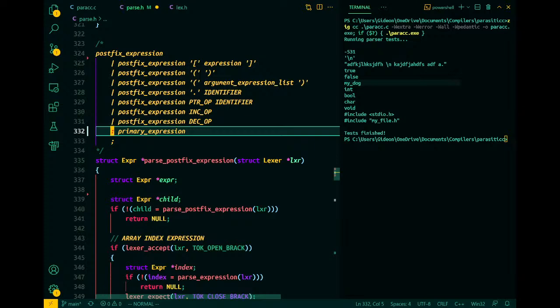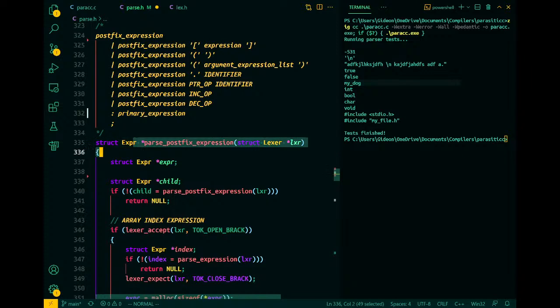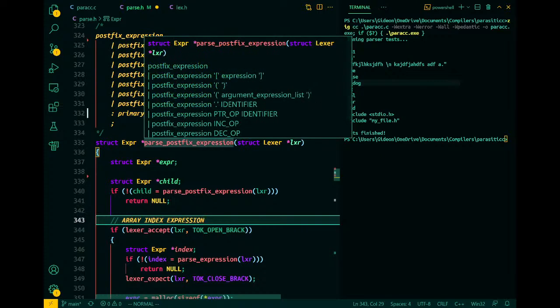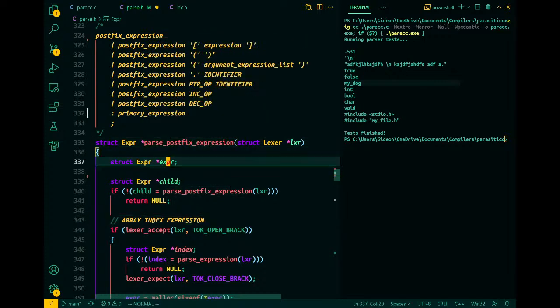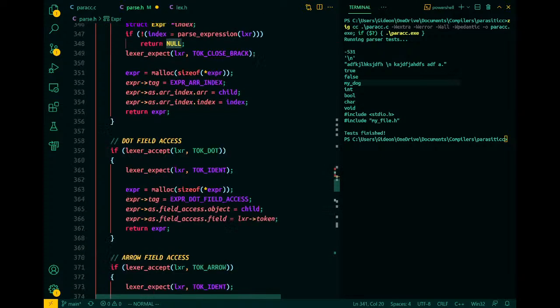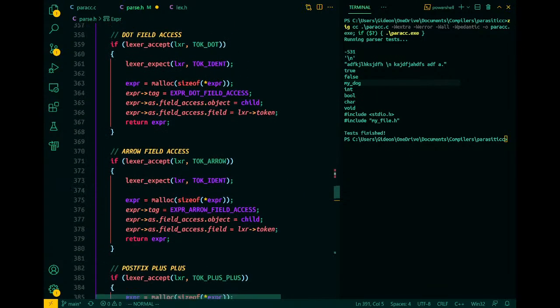The problem with that is, now in the C code itself, we have unbounded recursion. So if we just say, okay, call parse postfix expression, well, we do a little bit of setup here, but then the first operation we actually do is call parse postfix expression. And that's a problem, because then we're just in infinite recursion. We're going to blow out the stack and not get any work done. So that doesn't work. That is not a solution.